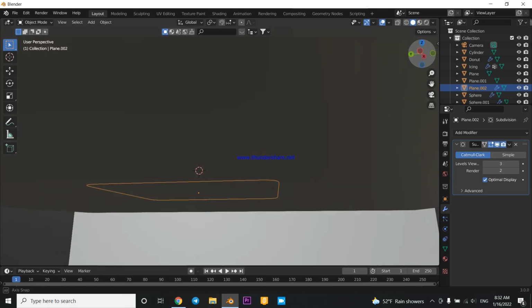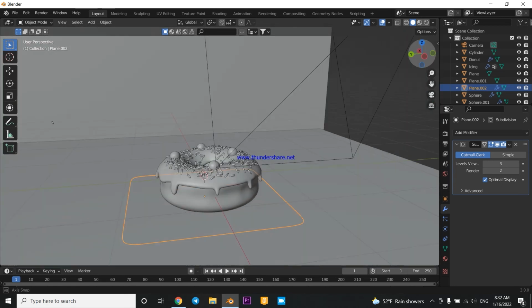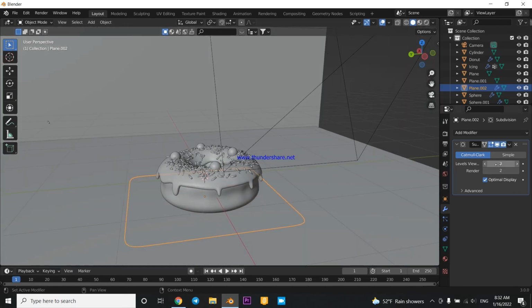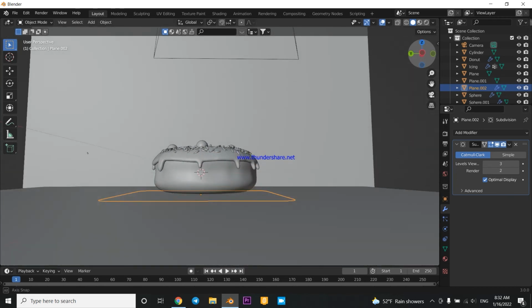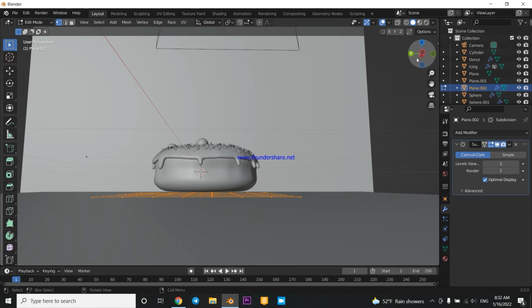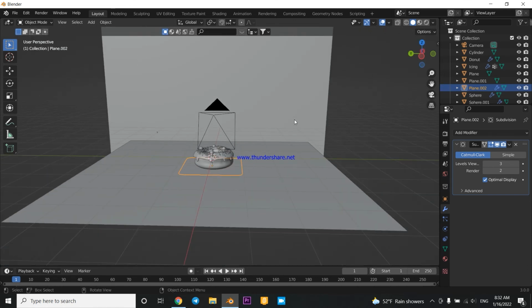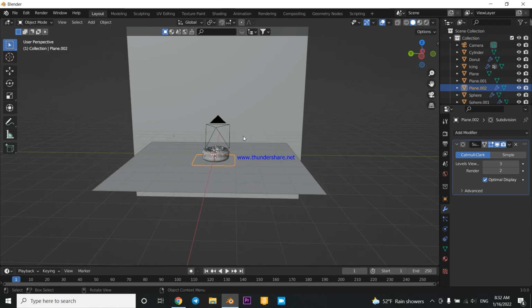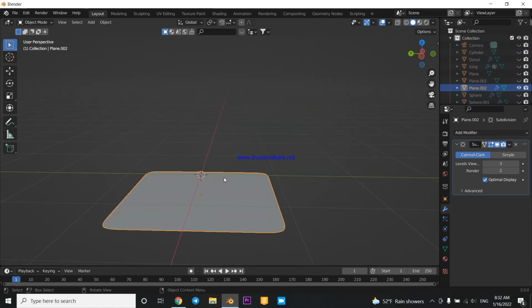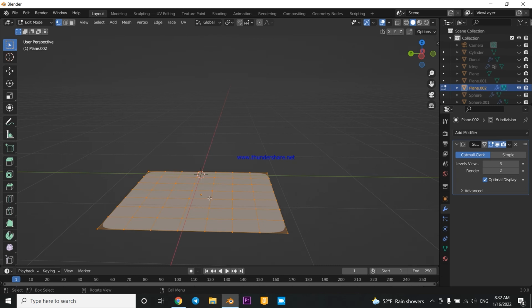If I go to object mode, I can see this. So now what I'm gonna do is go to edit mode again, but before that, let's hide any other things from here. Control I and H. And by selecting this, go to edit mode now.